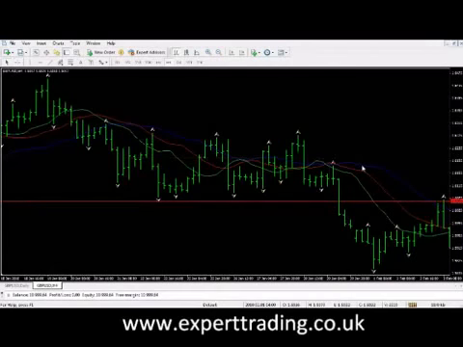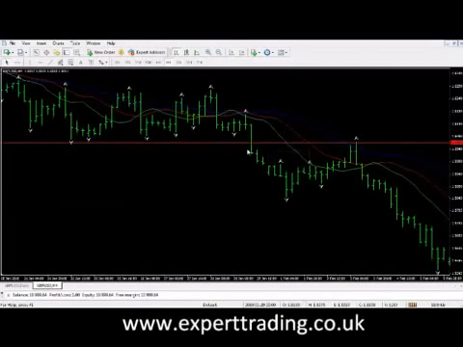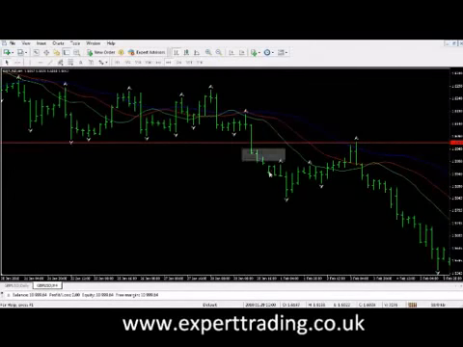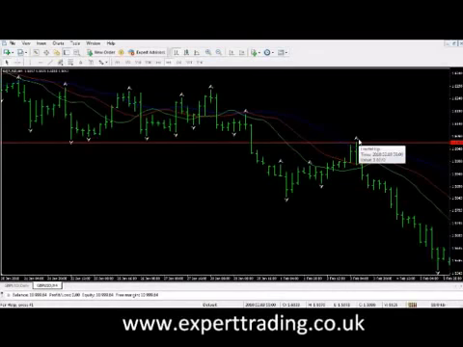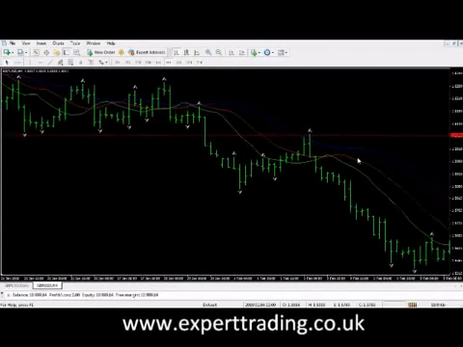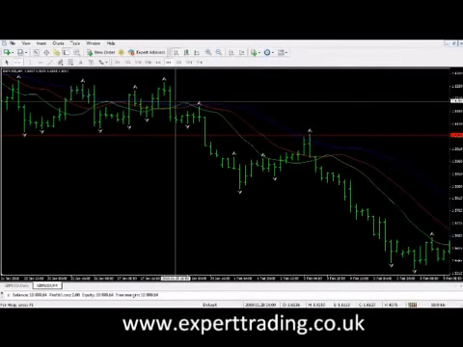Okay, so then what happens? You go down and it forms another down fractal, and then goes back up and forms another up fractal. These couple of up fractals are just completely invalid because it moves down and into consolidation, and it goes up here. So what this offers us is an opportunity to move our stop once this moves down. So you'd move your stop loss from up here to down here.